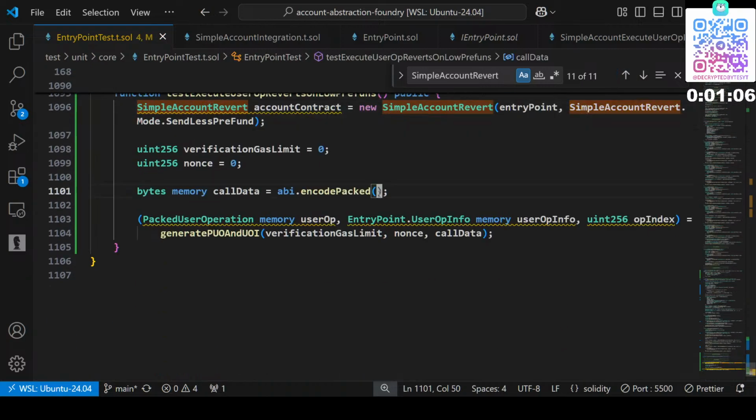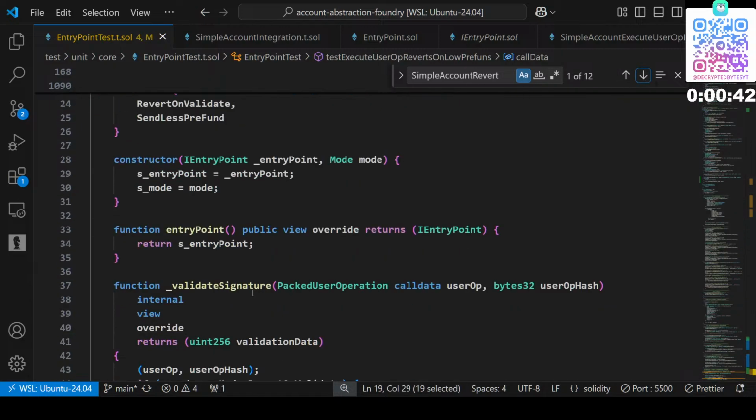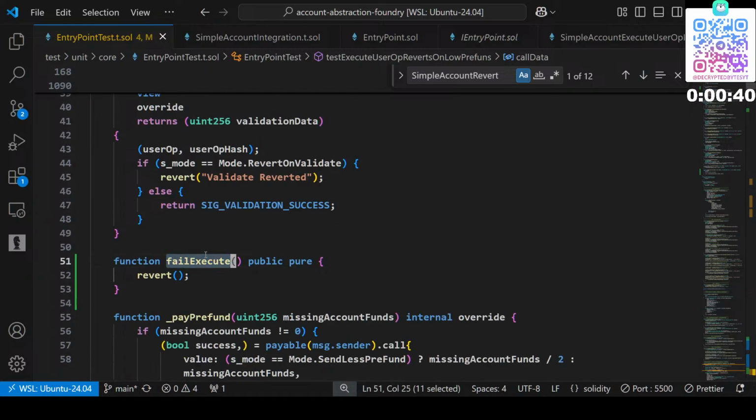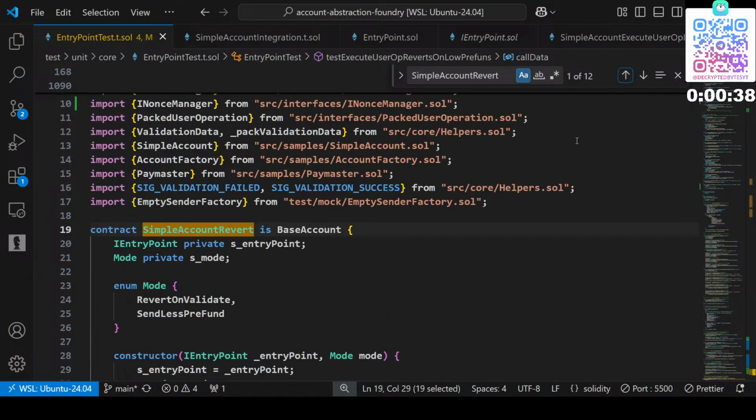For this we'll pack address of the account contract, and then simple account revert dot, what was the name, will execute.